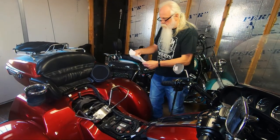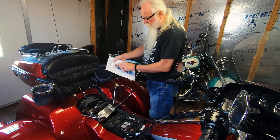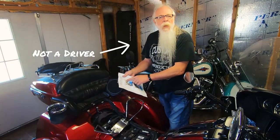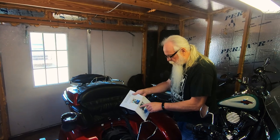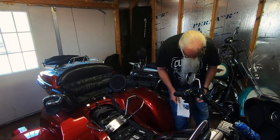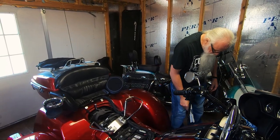Per the new backrest instructions: remove seat assembly — they don't know you already had one on there. Attach the supplied bracket to the two bolts under the fender with the welded side facing the 'driver.' I'm going to tell Grasshopper there's no driver on a motorcycle — there's a rider and a passenger. Reinstall seat assembly, slide backrest through slot into the receiver, ride safe. We never put a bolt into a Harley without using thread locker — they don't mention it in the instructions, but we're going to do that.